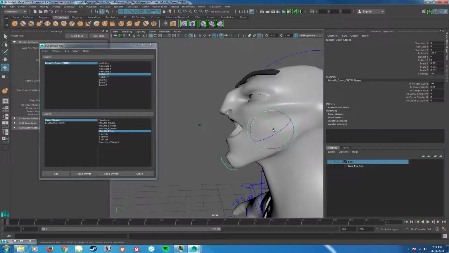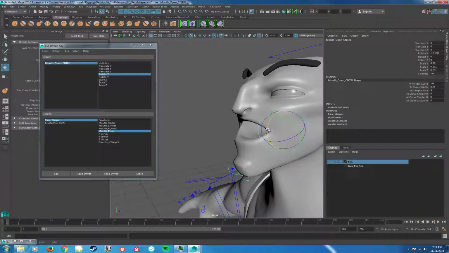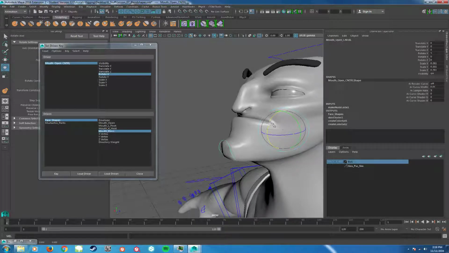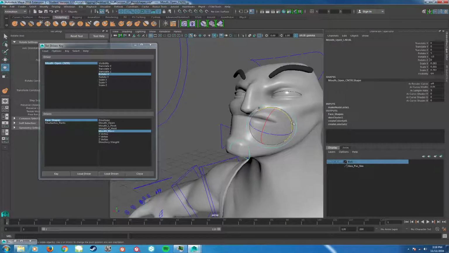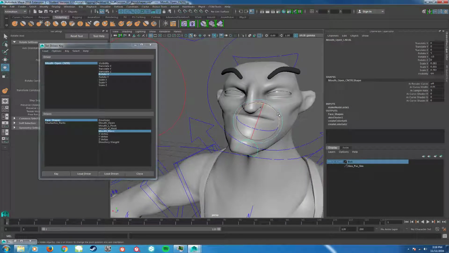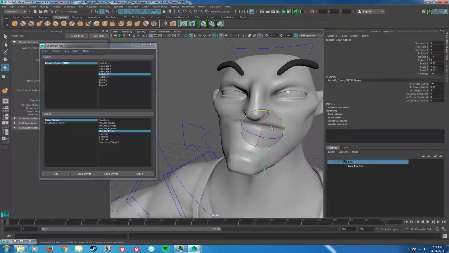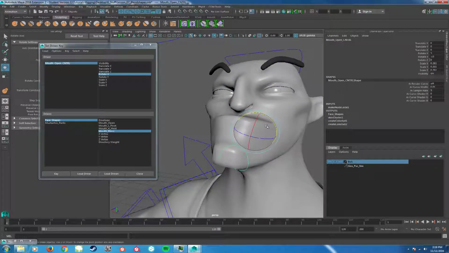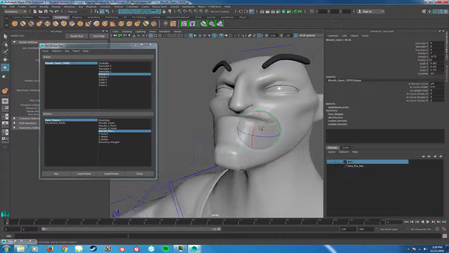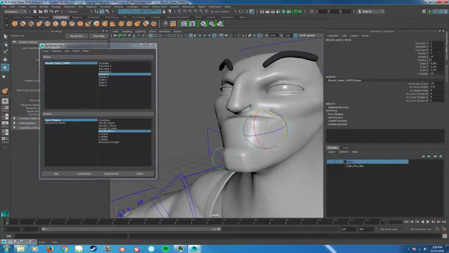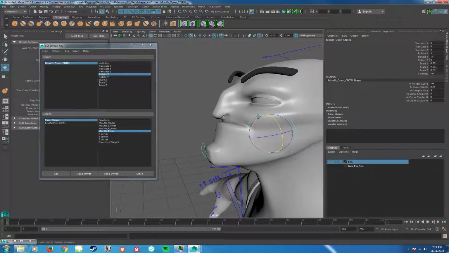Okay, so now we have 3 blend shapes connected to one control, which is great. We have our open and close, we have our press, and we have our pivot from side to side. Okay, so this character's face is already starting to come to life. We've only done a very few number of controls here. We're going to go next, and we're going to move into the eyelids.